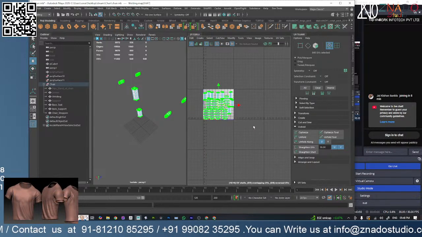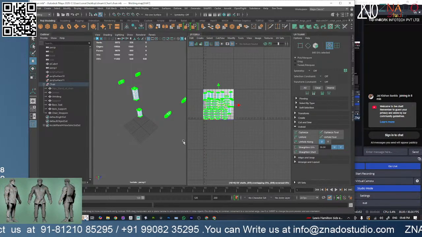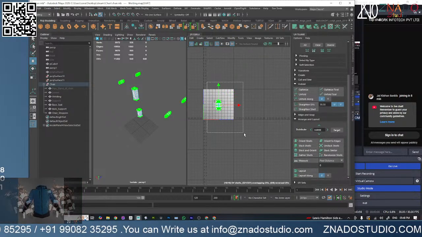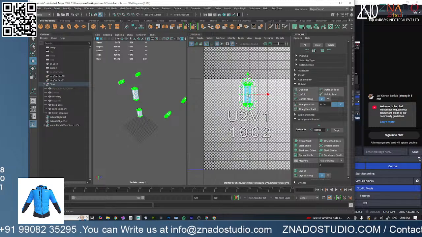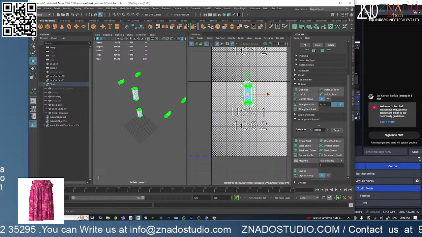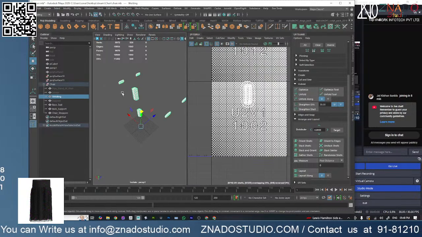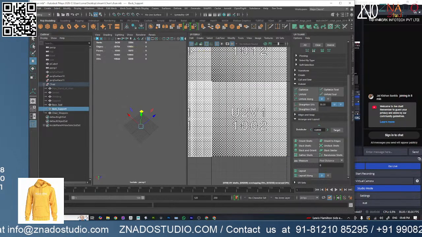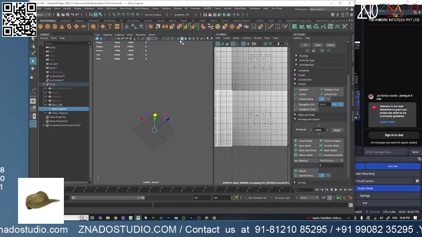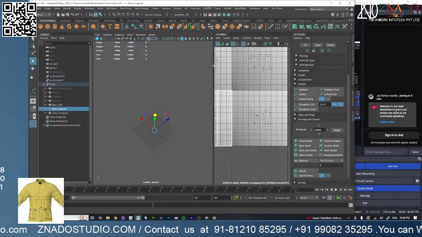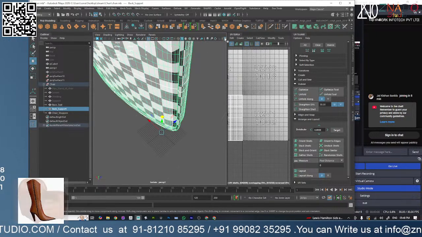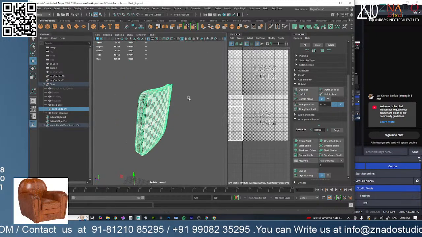Unfold. What I do is now I stack them. How do I stack them? Select everything, go to arrange and layout, and then we have a stack option. What this will do is stack everything on top of each other. This will give us plenty of space to put good quality welding details on top. Most of the time I do the same. If there is some object which doesn't require much texturing, which is actually there but not too important, then I hide it.